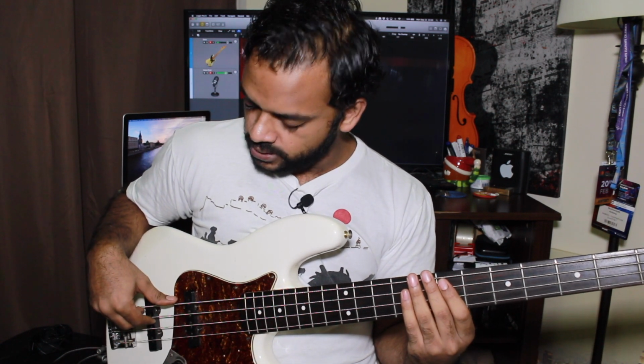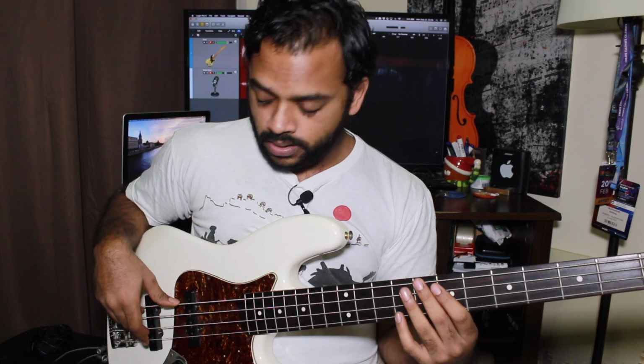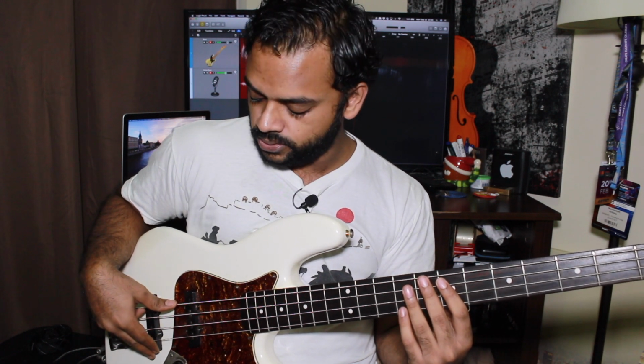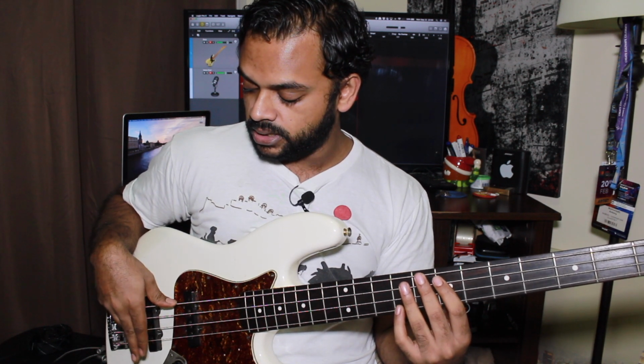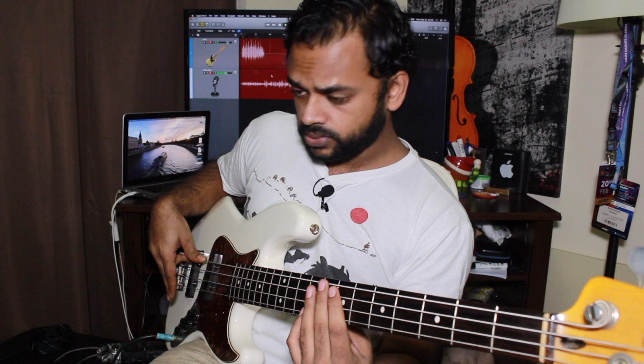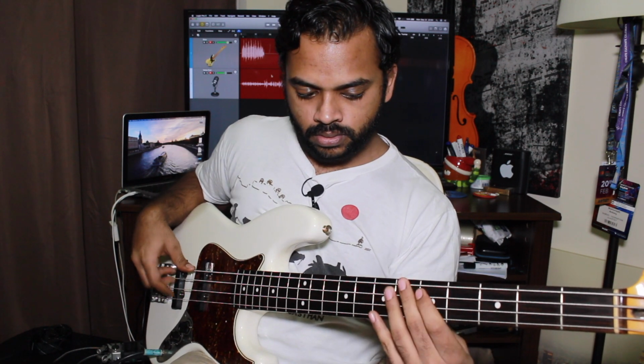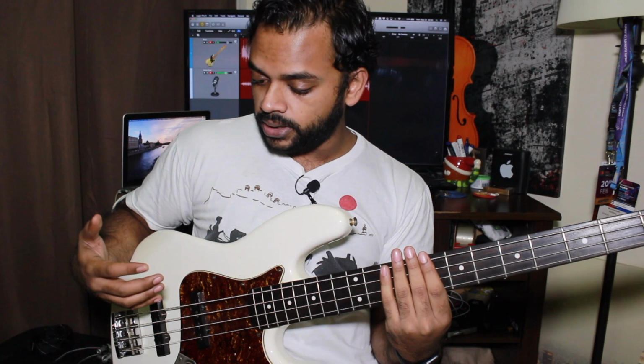Okay, so one of the things guys get wrong with playing this bass line is actually the string skipping. What you would notice, it's a little subtle, is that I'm extending my wrist out to play the top string. I'm not moving just the fingers, because if I move just the fingers, I'll look like this. You see? It's forcing my wrist down that way, and that's a very painful position. If I move to the side, you'll see what I mean. So I'm doing this. I'm using the wrist, but I'm pushing out of the elbow a little bit. Right? So the idea is to let your body do whatever is needed to accommodate certain moves on the bass.